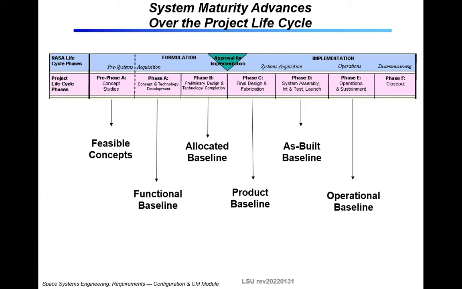In phase D, which is after CDR, you're now building your flight hardware, building your flight software, and all of that is summarized, as far as LACES is concerned, in your FRR. So you have an as-built baseline as to how that payload is functioning and how it's going to work during flight.